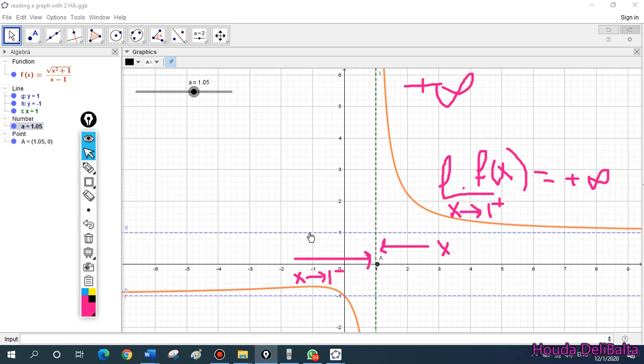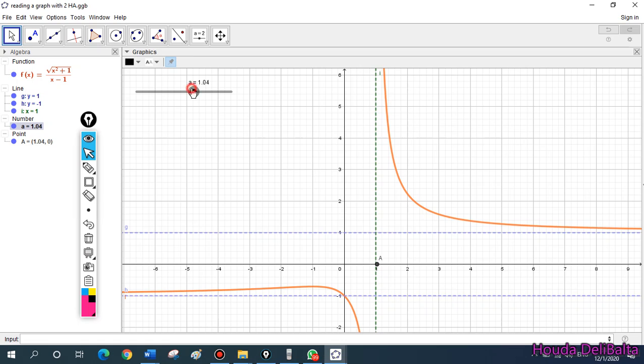So let's use the slider again. I will delete these. Here is the slider; notice that it's not 1, here is 1. So 1 minus means just before 1, it needs a little bit to be equal to 1. It is still smaller than 1. So as you see, this is what we mean by approaching 1 from the left.